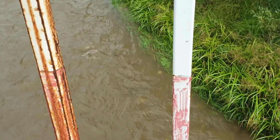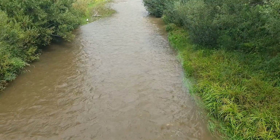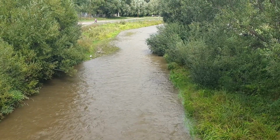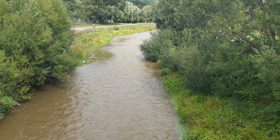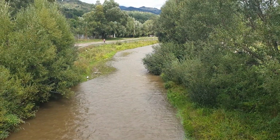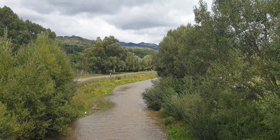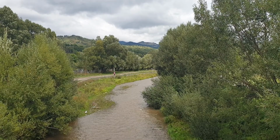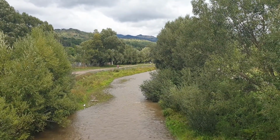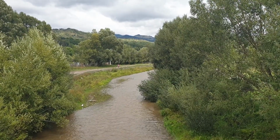And we got to the river, which looks really muddy, and that's because now it's full of water that's tumbling down from the mountains. As I said, we had rain for a few days. It actually rained and rained and then rained some more, but we needed it because it was all through dry. So I'm gonna try and walk alongside it on the left side now. So let's go.